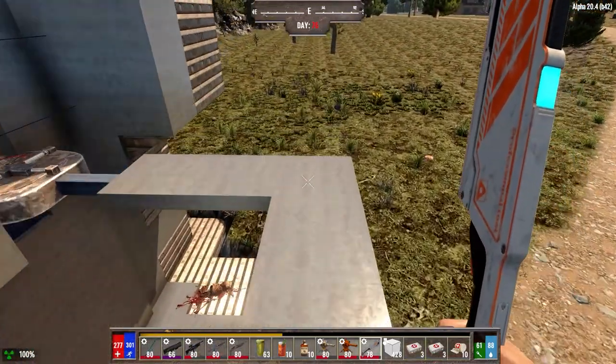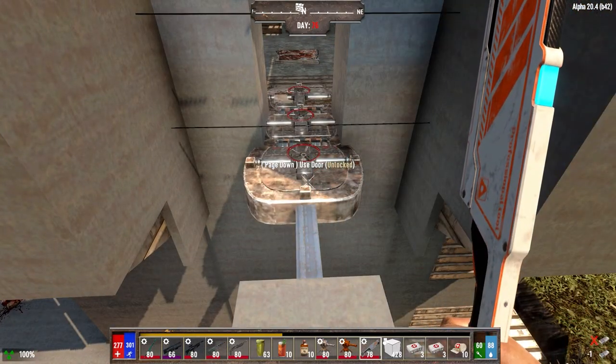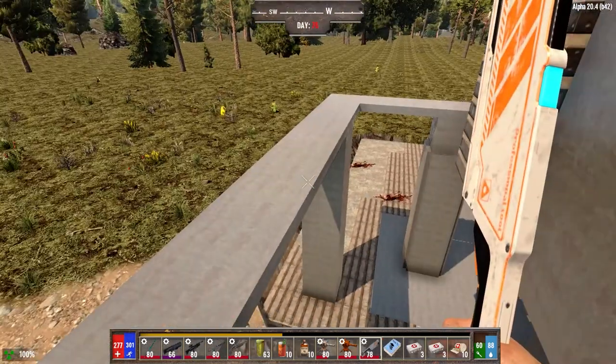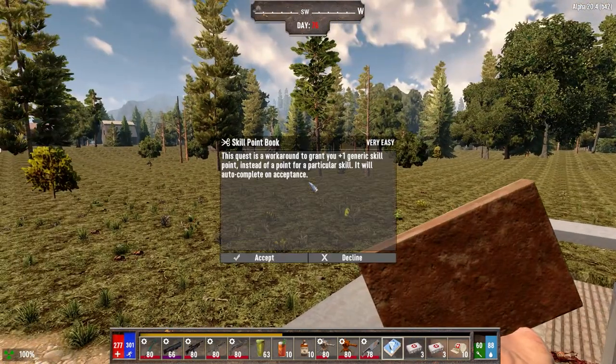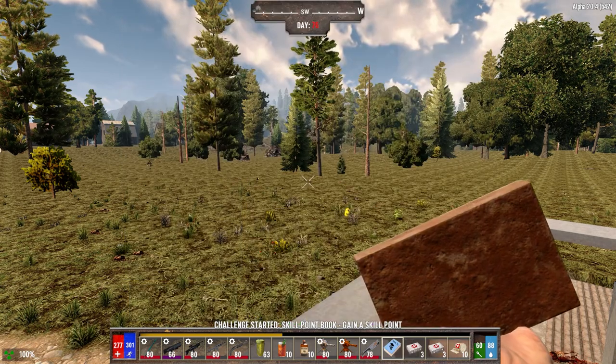If you don't have Feral Sense on, it's not a problem. But, you know, I have Feral Sense on, so it's a little bit more of a difficulty. Oh, we do have steel left. Oh, I probably picked one up. Let's check our skill points. I don't think I can actually get completionist yet, because I still have a bunch of skill points that I haven't spent.